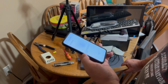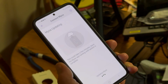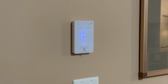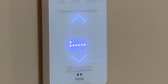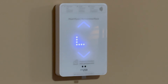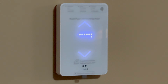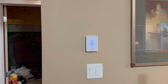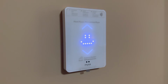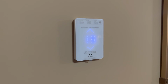2 minutes. Updating it. Yeah. Mysa app running until the update is complete. Oh. That must be the update. Oh, it just lit up everything. All the pixels. Could have sworn it just clicked in there.